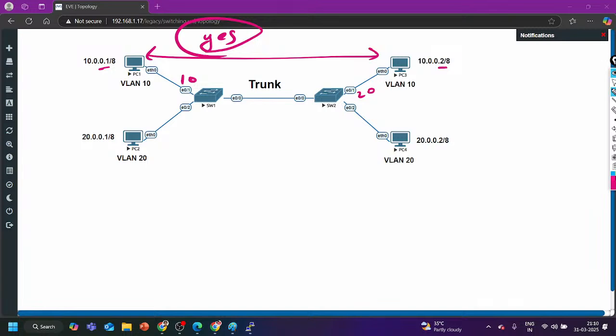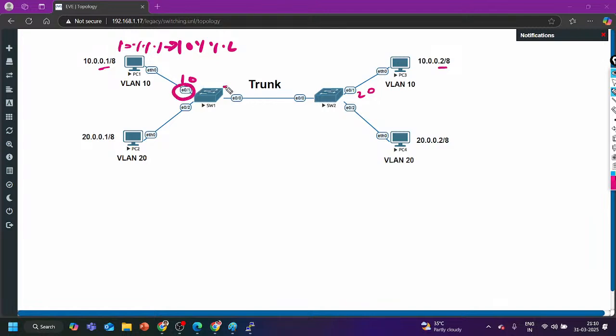Because over here on E0/0, on switch 2, when I ping 10.1.1.2 from source IP 10.1.1.1, it will forward to the switch. The switch will receive it on this interface, which is a part of VLAN 10. It will forward from the trunk link. Native VLAN is 10, so it will not perform tagging. When switch 2 receives it on this interface, the tag is not there, but this link is a trunk link. That means this is traffic of the native VLAN, and the native VLAN is 20. It will forward from here.